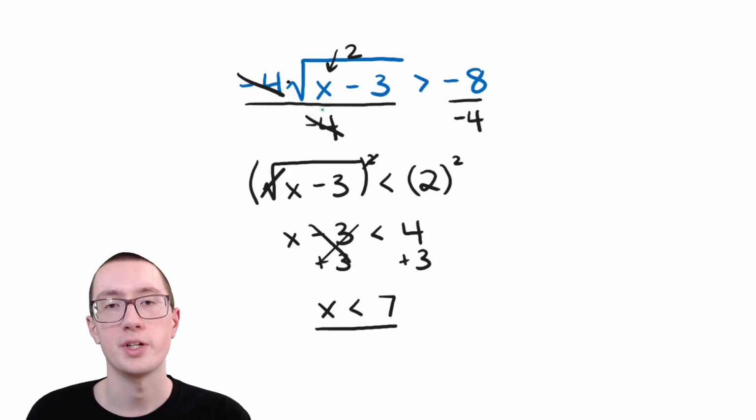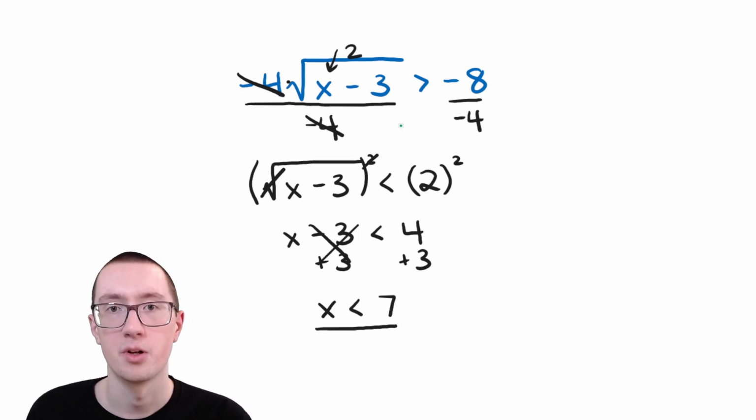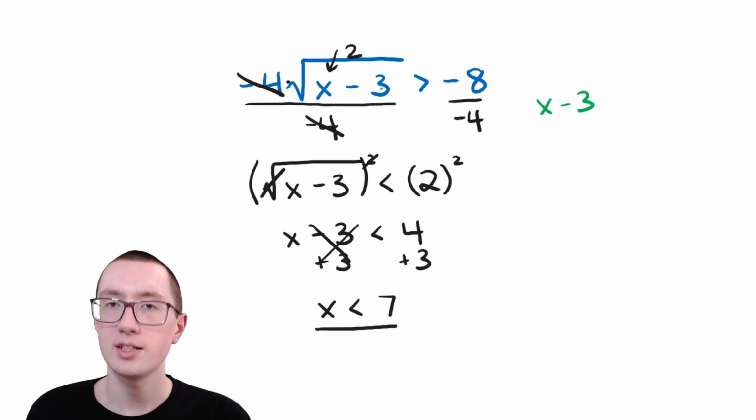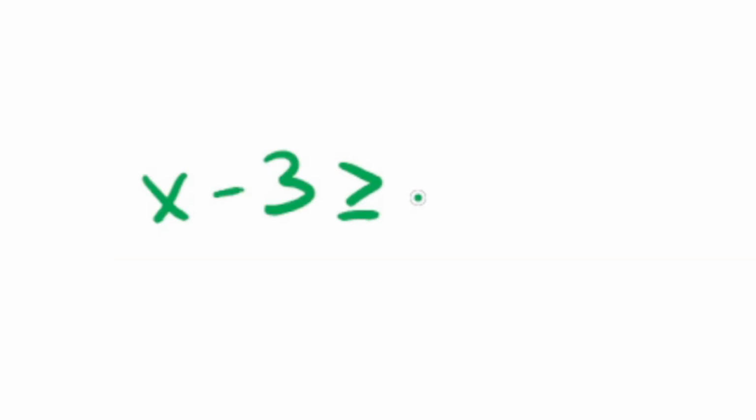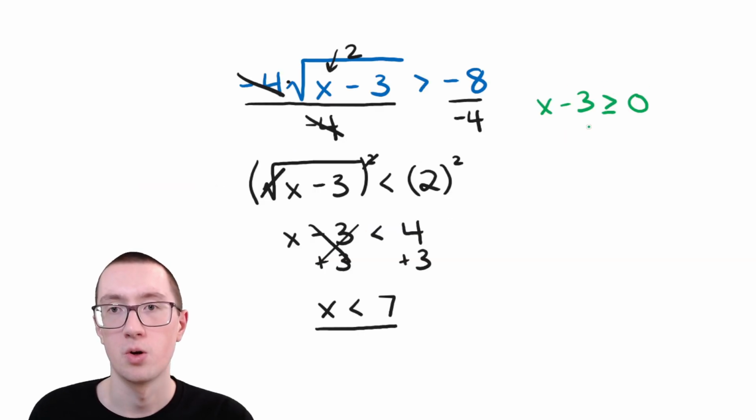So to solve this issue, we need to set up another restriction, something else that will stop us from putting in numbers that will give us a negative square root. So to avoid having a negative square root, what's inside, x minus 3, needs to be either exactly 0 or bigger than 0. If it's not, then it's going to become negative. So the way that we say exactly 0 or bigger than 0 is by putting a greater than or equal to sign. It needs to be bigger than 0, or this line underneath means that it can be exactly 0 as well. We can take the square root of 0.